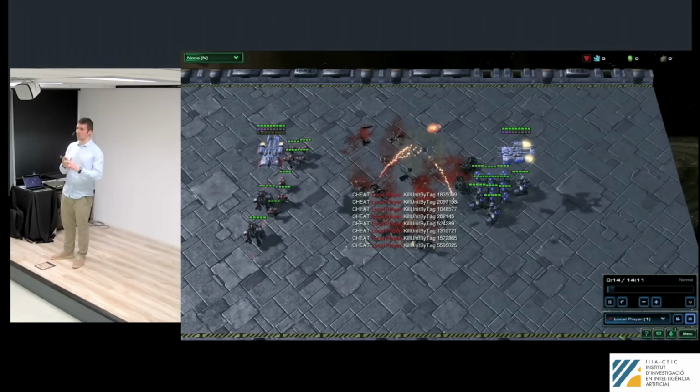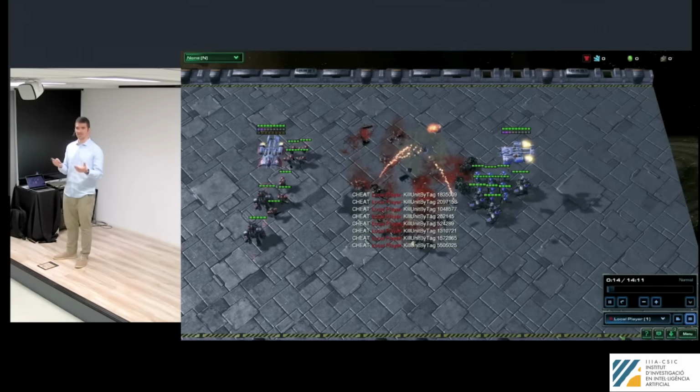You have to work in partial observability. When there's fog of war, you cannot see everything. You have to spread out, collect information. You have to then harass and attack your opponent and do some pretty sophisticated attack maneuvers and strategies.